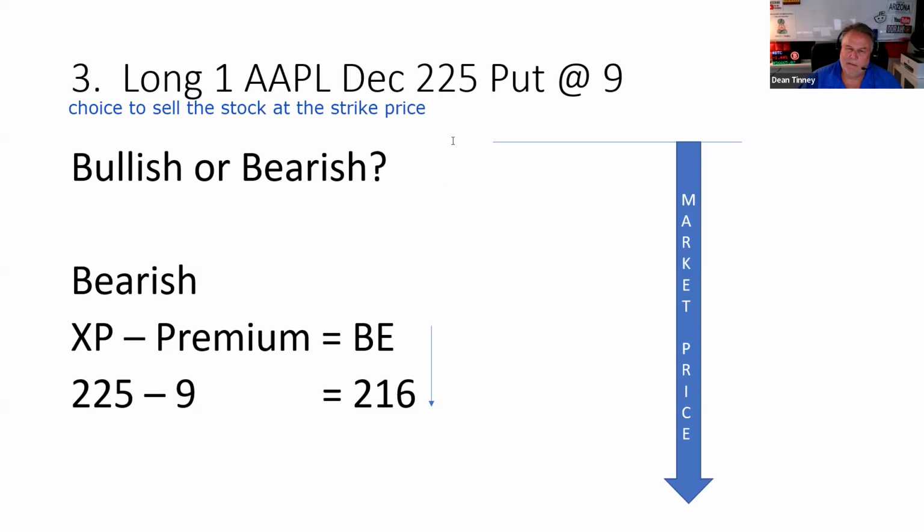I like to think of options as being about floors and ceilings. And so here there's a ceiling. What I mean by that is if Apple is 225 or higher, this contract will have no intrinsic value. The reason that's important is they toss the phraseology around a lot: you close out at intrinsic value, right? And as I've said, when you buy an option contract, you've got to be right about 3 things: direction, how far, and the timing.